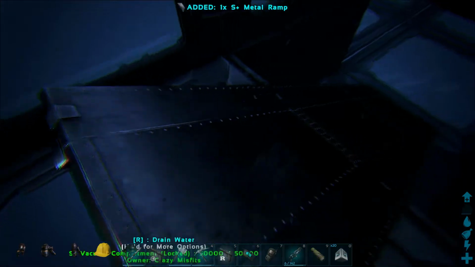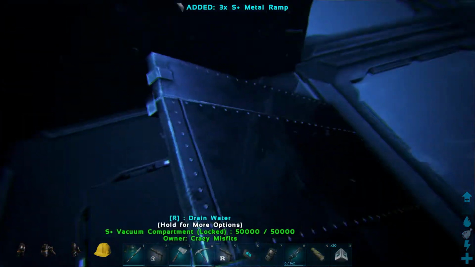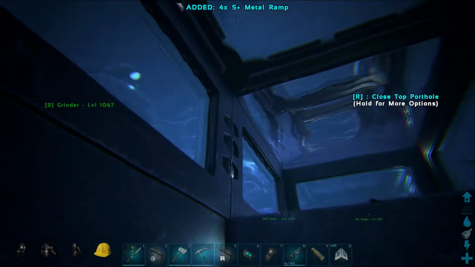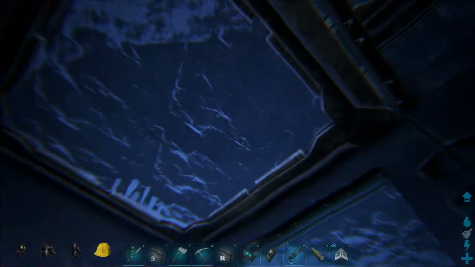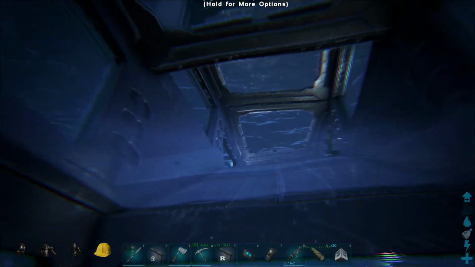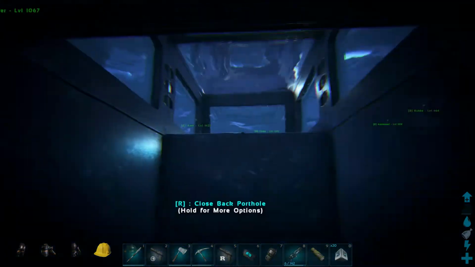But it is good that I can put the ramps here, so I guess I'll take advantage of the water to float around in here since I don't need to worry about oxygen with my great volcanic armor. And I'm going to make these ramps too wide, and I'm actually going to increase the ceiling height too so we can bring some animals down here if we want to. That'd be pretty cool.